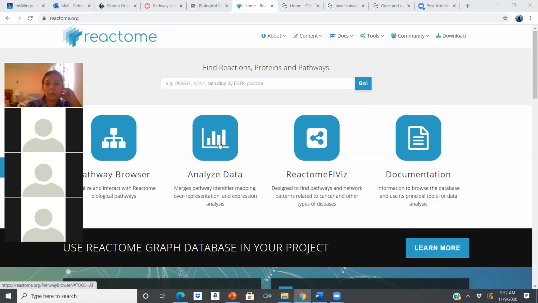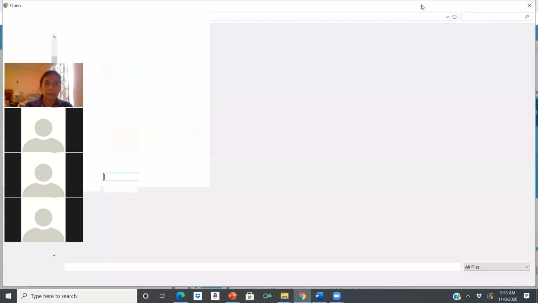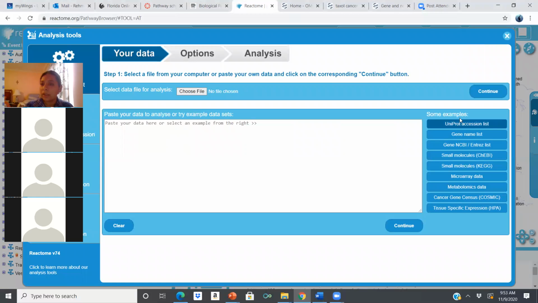And then they have what we are going to use, which is the Analyze Data. Now, if you click on this Analyze Data tab, it will open up this window, and it will give you lots of different choices that you can use. Sometimes we are running an analysis where we already have a short list of genes and proteins that we want to focus on, and we maybe have some information about them in a normal condition versus a disease condition. And we have it maybe in an Excel file. Then we would just choose the file and upload that, or a text file. Usually it takes a text file or Excel file.